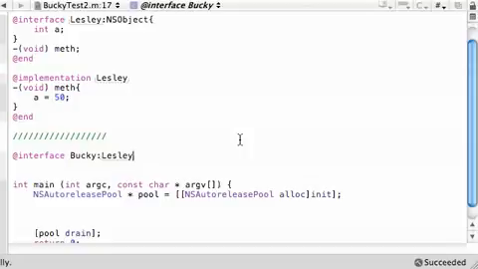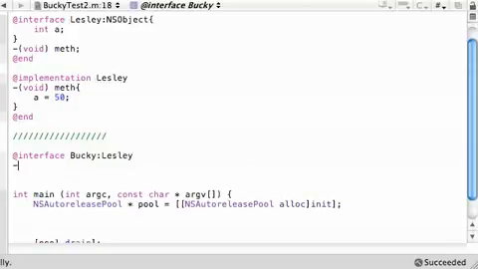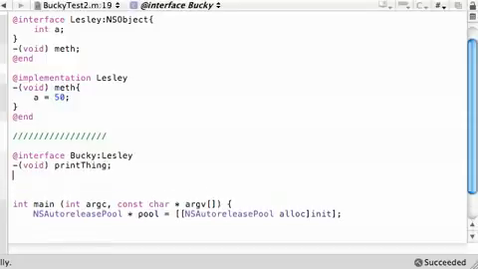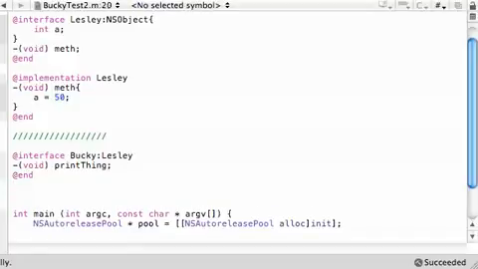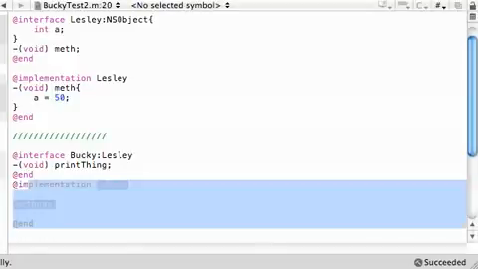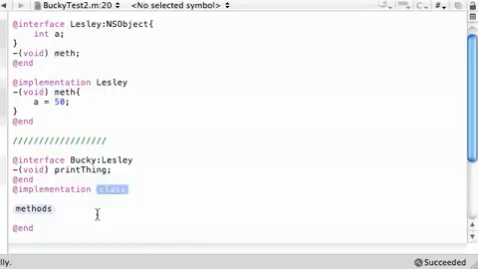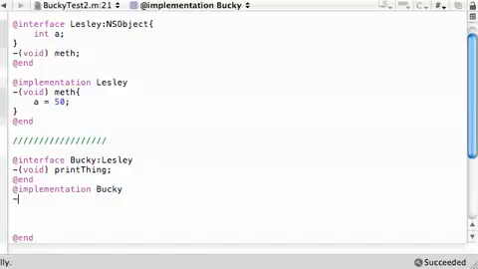So now let's go ahead and build a method of my own. I will name this void, and I'll just do something simple. Print thing. Let's see, easy enough. And now let's also add an implementation. Thank God that pops up though, because I hate typing implementation. Now let's implement my stuff. Void. So what does my print thing method do?